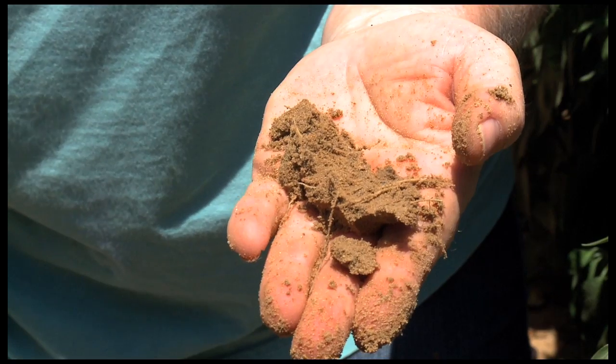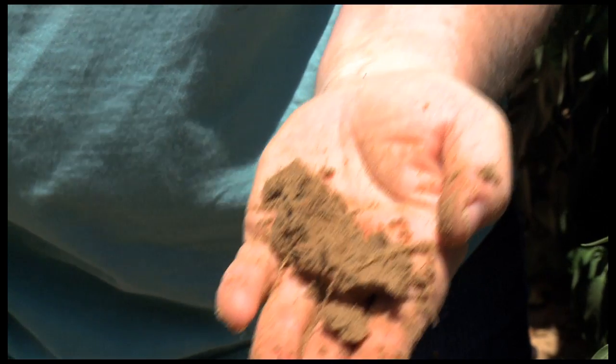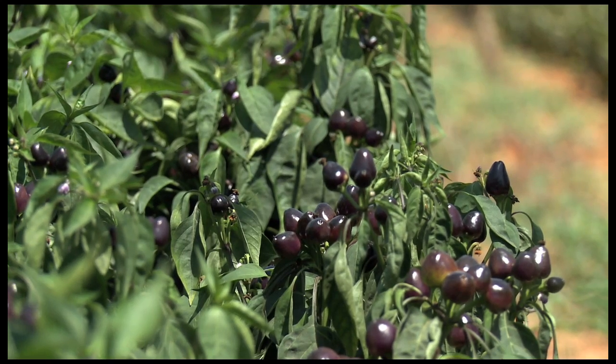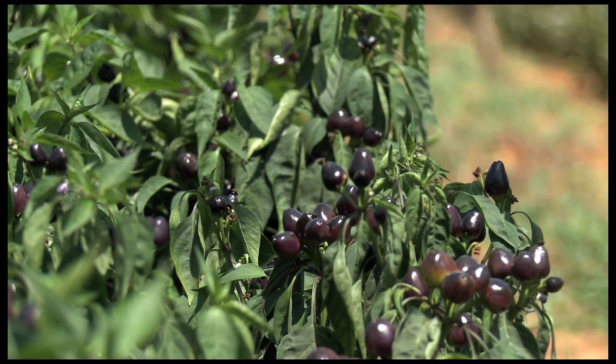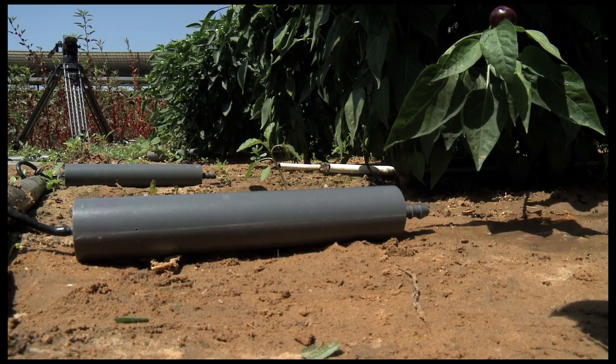The pulsator changes the story by just giving a tiny bit of water to the roots constantly — it's like really spoon-feeding it. And it gives very good conditions, so that as long as it has enough water with the minerals and nutrients it needs, then it reacts very well. It grows accordingly. We saw vigorous plant growth almost throughout the whole growing period. It has very good potential for any crop that uses drip irrigation.